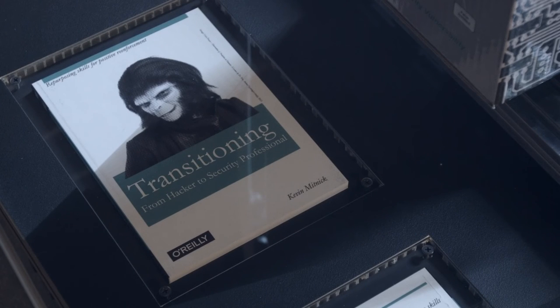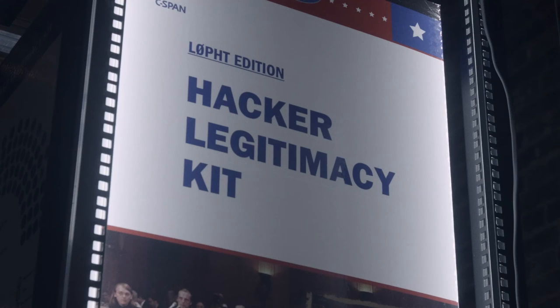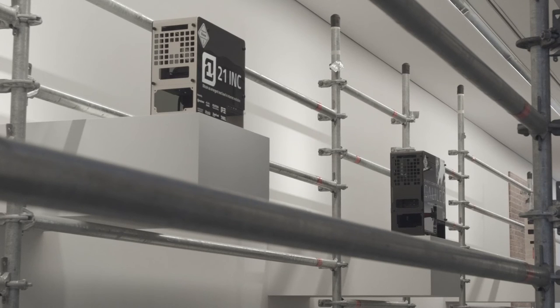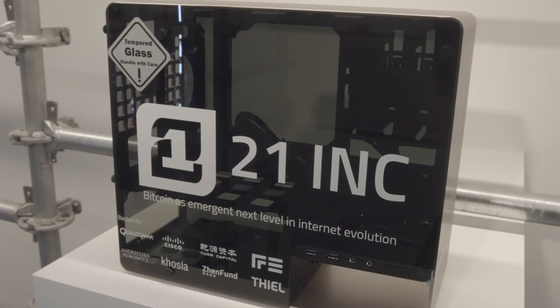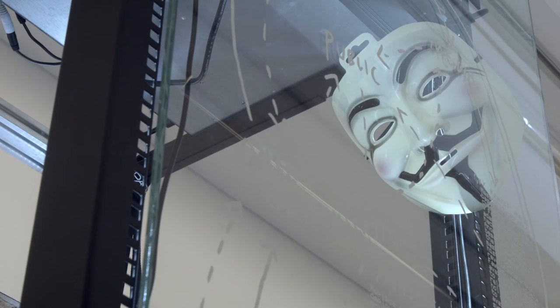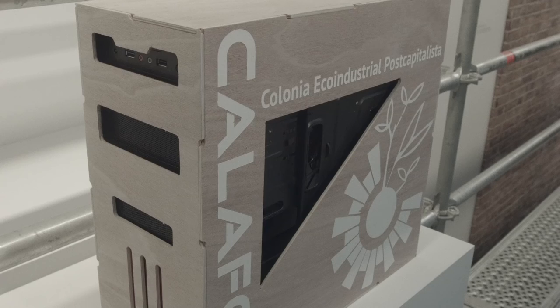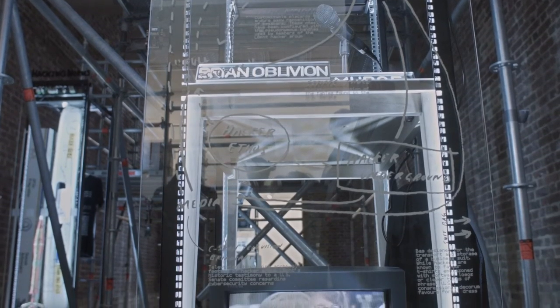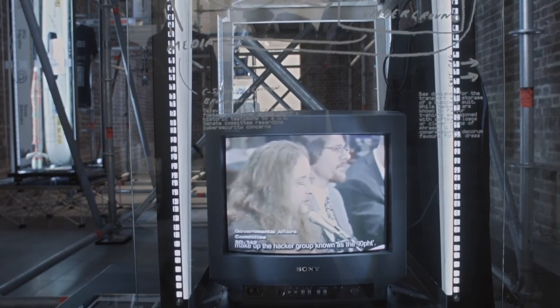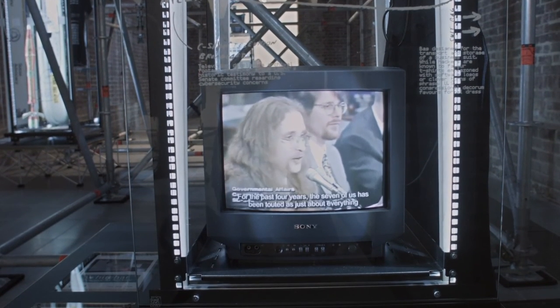Another favorite stop in the hacker narrative is where hackers go legitimate. There have been different moments in hacker history — sometimes inside the law, sometimes outside. One great moment in the late 90s is when the hacker space L0pht opened up to the US Senate and demonstrated vulnerabilities in the US government's security systems. There's an amazing video included in this 'hack legitimacy' rack, where the hackers from L0pht talk to and show the US Senate exactly those same problems.